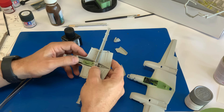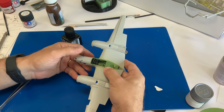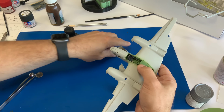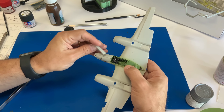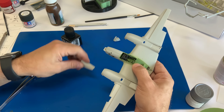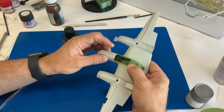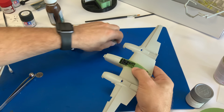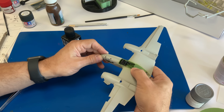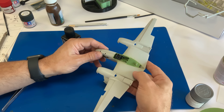So this portion will get glued into place right here, followed up by the top portion of the fuselage and wing section. You can see it all just kind of clicks together. And once we get that on, there are a couple panels, and they just fit right into place as easy as you see it. And those will lock in place here with a little bit of glue. And finally, we will put on the portion that has the machine guns, the nose cone here. So it's just that easy to get to this portion of it here.